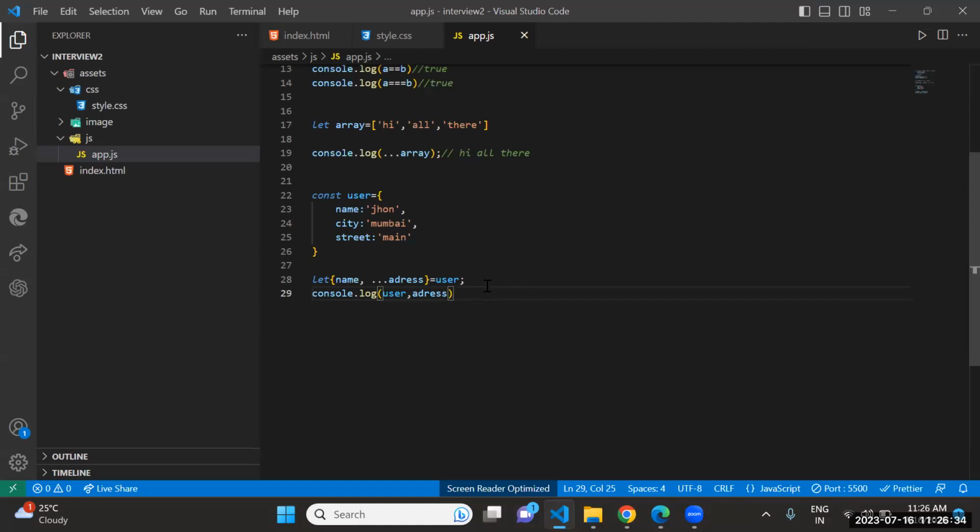What is PWA? PWA stands for Progressive Web Application, ma'am. Okay. What is its use? Progressive web application is used like, ma'am, angular.io is one website, the Angular website.